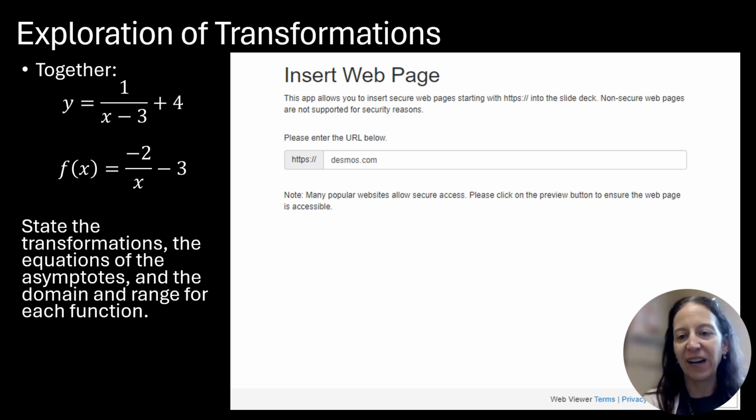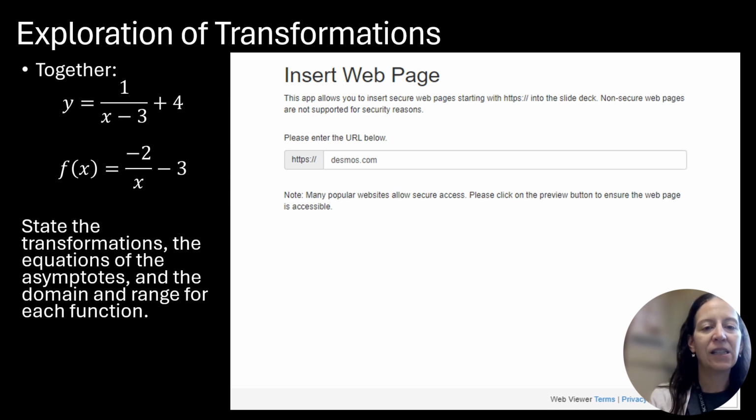If we hover over it, we can trace and see how the y value is getting smaller and smaller and smaller. It's going to keep getting smaller and smaller, but it's never going to be 0, because a positive divided by positive is not ever going to give you 0.